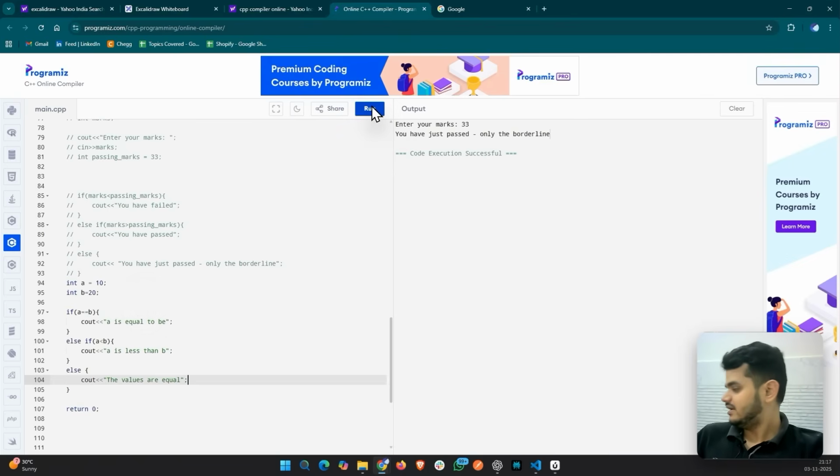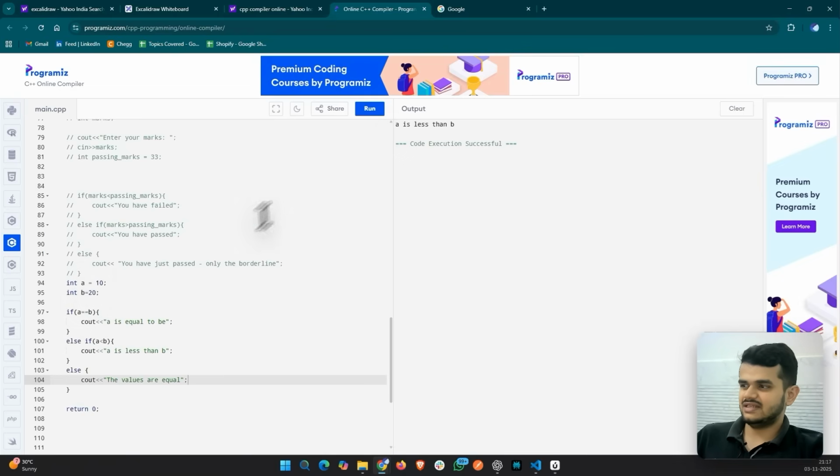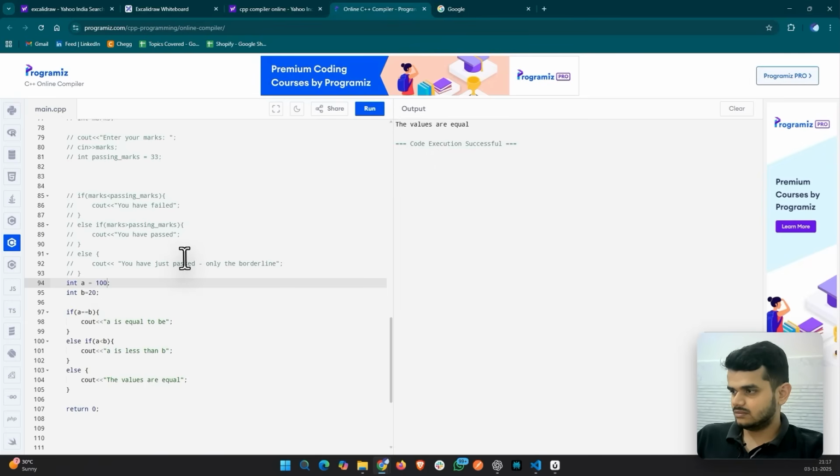Now if I run my program, see, in this case the value of a is less than b, so I get a is less than b. Let's suppose I make a 200. If I do this, I get the values are equal. No, the values are not equal.